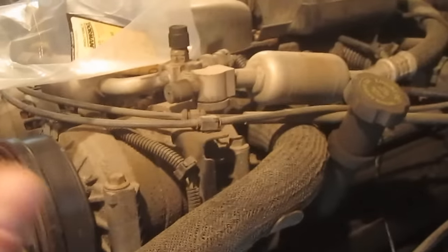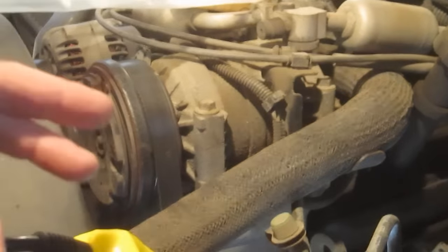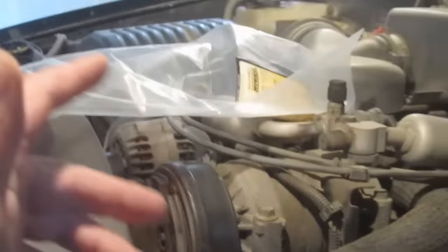You can barely see the bottom one — that's going to be a bear to get to. I'm going to crawl underneath and see what we need to do to get that out, but I want to spray it down real good. This truck needs an oil change anyway after a long winter of plowing, so I'm going to drain all the oil out because obviously there's oil in these lines, and it'll make the job a little cleaner.